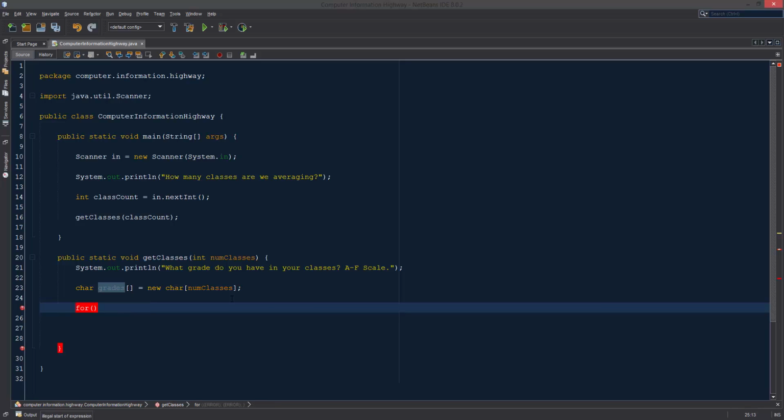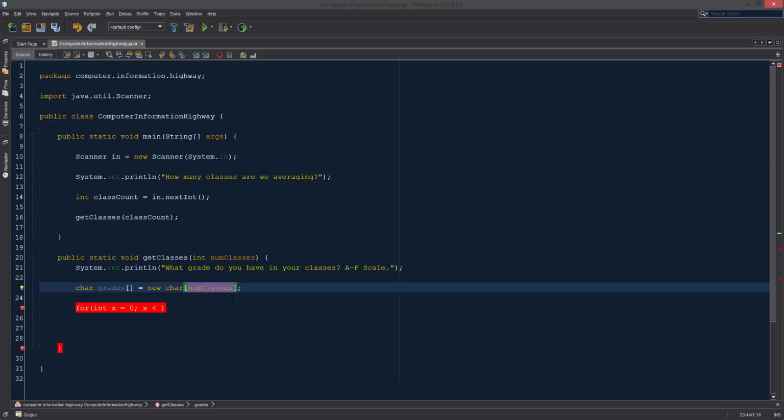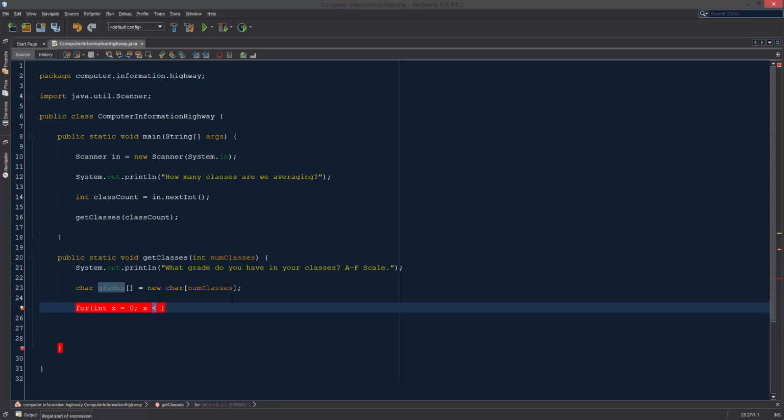So we can use for. We're going to create a variable x, we're going to set equal to 0. Alright, so the length of this variable grades is equal to num classes. If we were just saying it was 6, hypothetically, the length of grades would be 6, even though the index for the sixth item is 5. So we still have a length of 6, and we're never actually going to use 6, which is why we're using less than right here. It's always going to go up to 5, so we want that to be less than num classes, because it's going to be based off of how many we have right here.